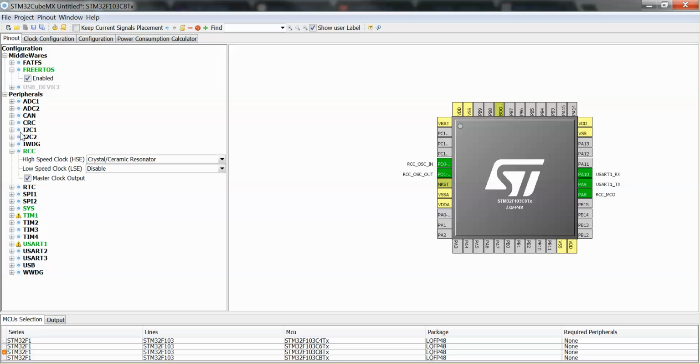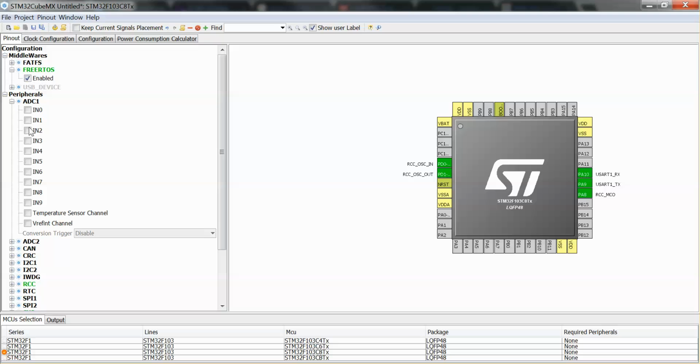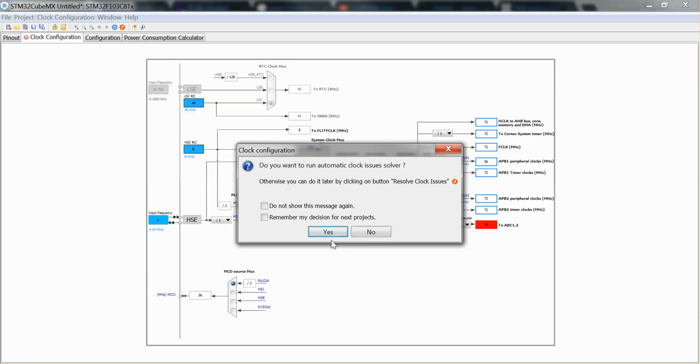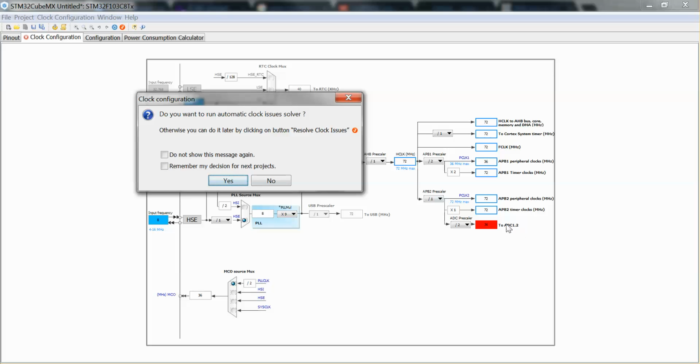I'm saying maybe you want to add an ADC, and how many channels, and automatically you will see those pins are allocated to the ADC channels, right? So again, since we added serial port and stuff like this, the clock has to be changed a little bit because it has to fit some specific needs for the peripherals.